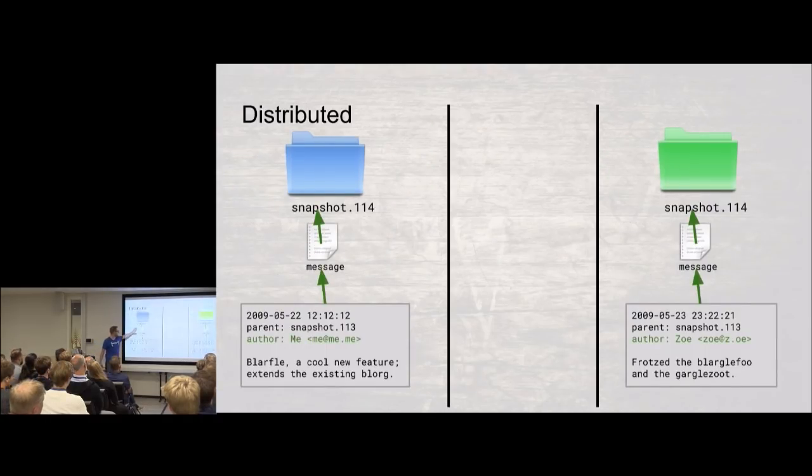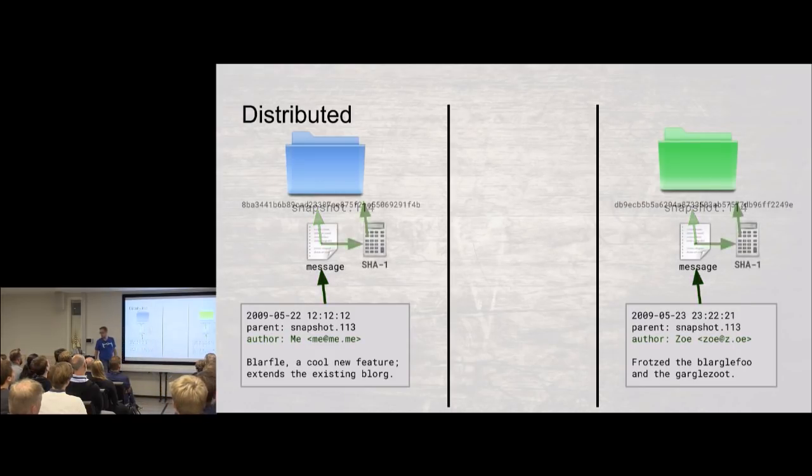Now, in this message file where you're storing metadata on your snapshots, you add some more information. First of all, you add a line noting who was the author. So here, I'm the author, and over here, Zoe is the author. And then you discover that we shouldn't name our snapshots with simple numbers. We need something a bit more clever.